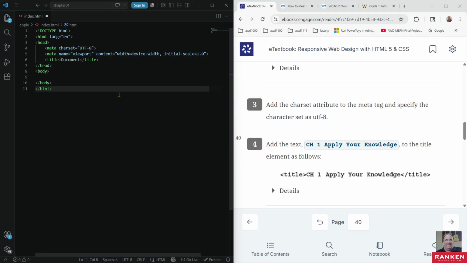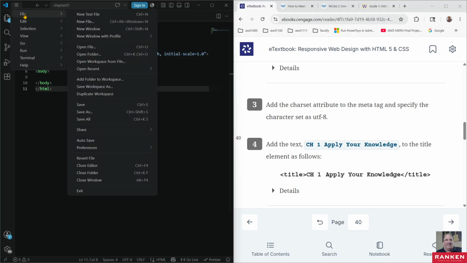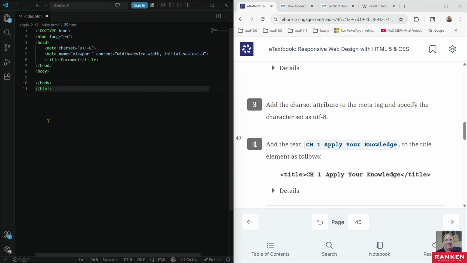One other thing I want to mention is up here. There's also autosave, depending on what you do. Back in the day, and maybe some other editors don't have autosave, you always had to save it.